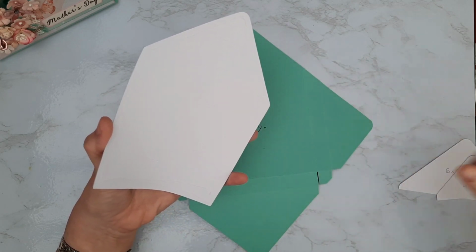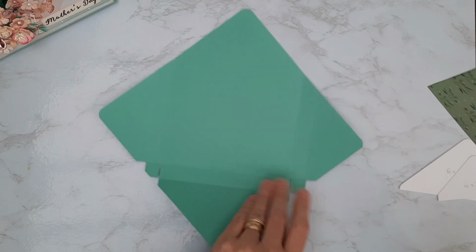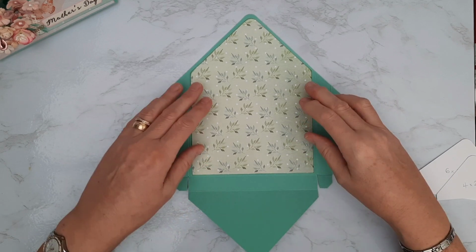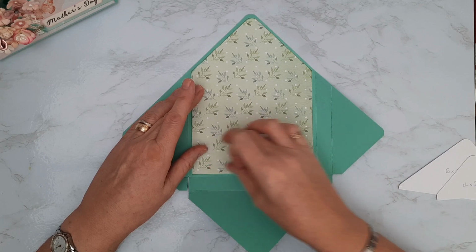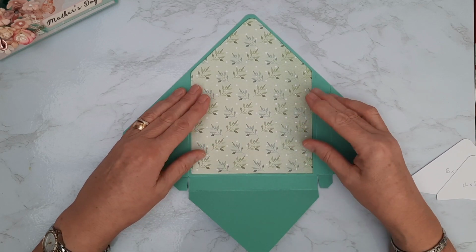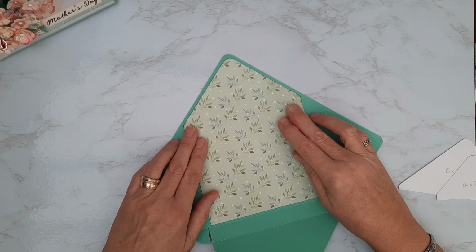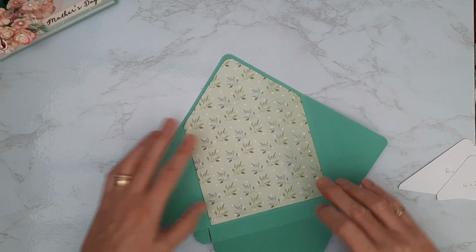And we're going to stick this piece in place now. So this is going to sit in the back. I want to make sure it's on the inside. And again, you don't have to bring this piece all the way down to the bottom if you don't want to. You're not going to see this bottom section, but in my world, it just finishes everything off. So again, I'm just going to position that one so that I've got a fairly equal border around that edge there, and then let that one sit in there to dry.